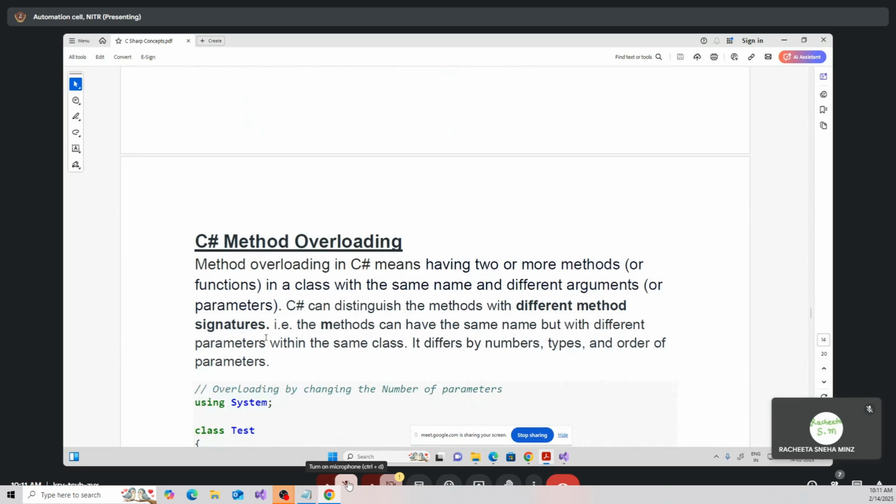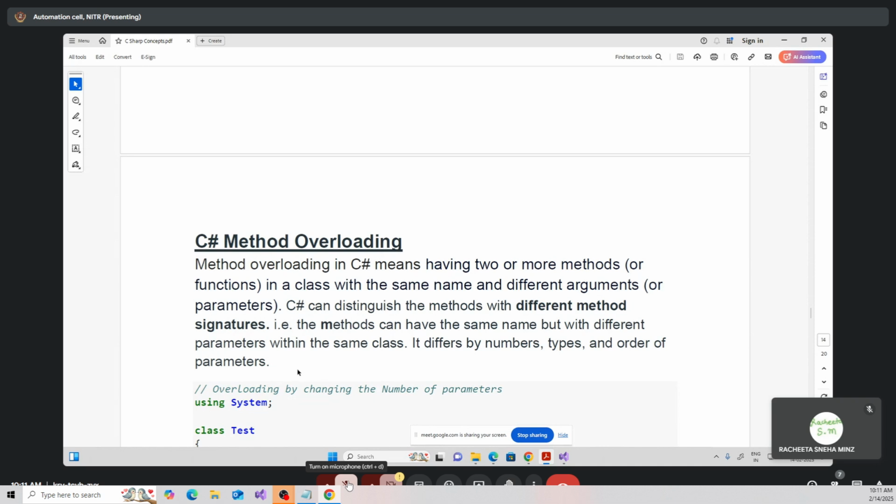Method overloading, you also know these concepts in your C++ and Java. So what is overloading? We give you a lot of work, like studying in college, giving exams, doing a summer internship, so that is overloading. You people are doing overloading, and still you are doing this program, so that means you are doing overloading. You are a student over there, you are attending this program.